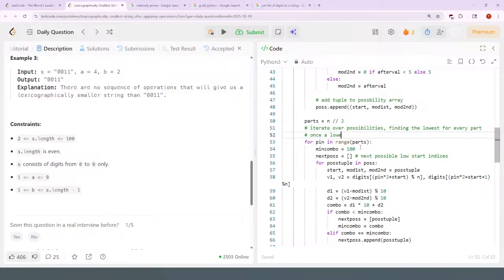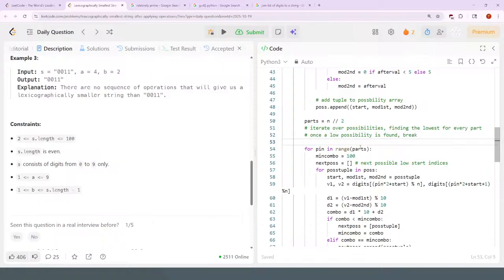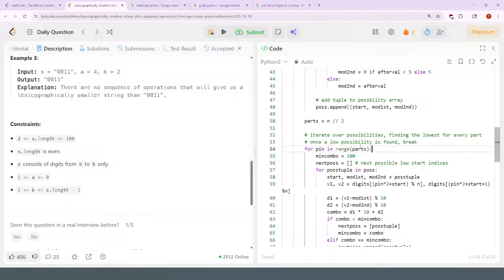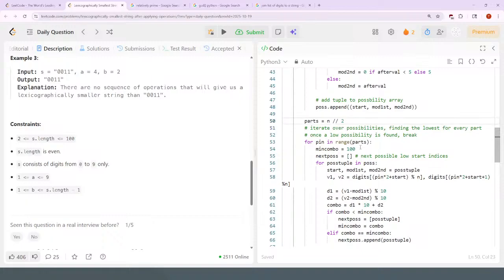Once a low possibility is found, break. So the number of parts is how many times you can split up the array into the digits into two digits. The combination is the 2-digit combination.